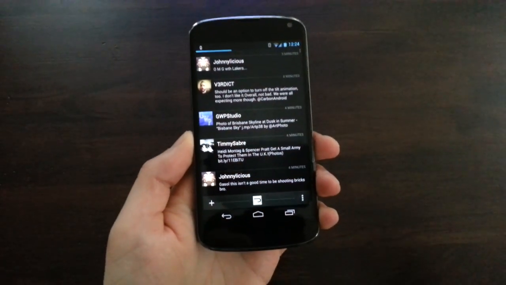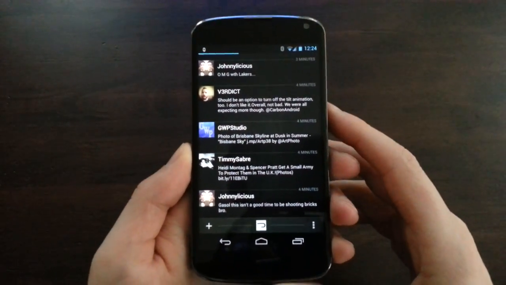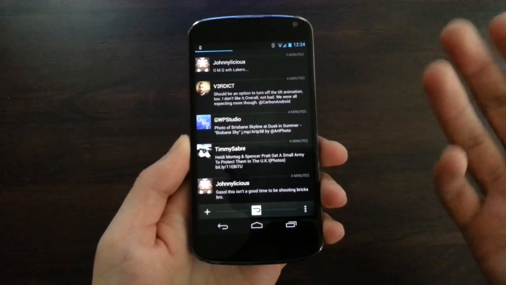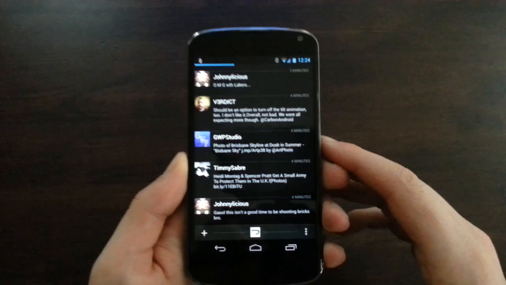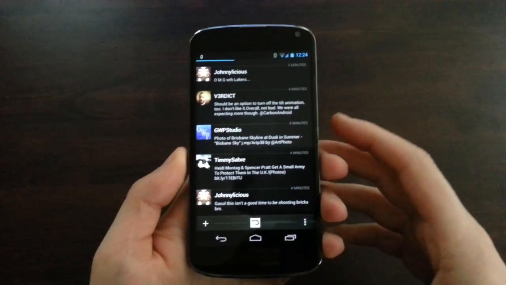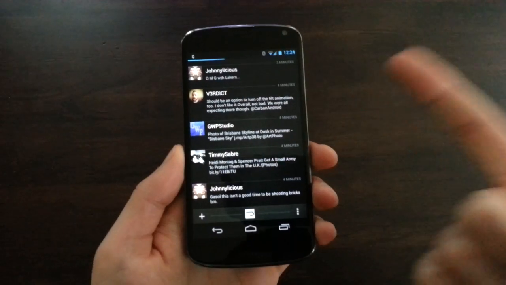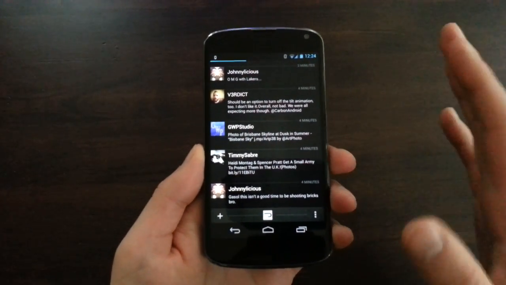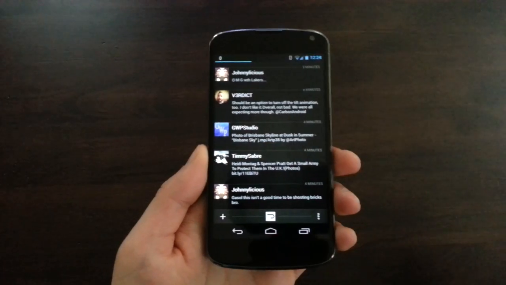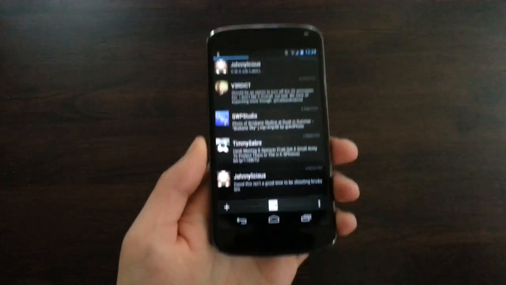So, first impressions, well, I guess I should say that Falcon Pro has sort of taken over the Twitter game, right? And this app, if you want to compare it to Falcon Pro, I'd say is pretty close to being up there. Falcon Pro might have a few more features, but this app's really got a lot going for it just in the few minutes I'm playing with it. Number one, it's free. So a lot of you bought Falcon Pro, which is still a good idea. It's a really, really great Twitter app. This is just free, so you might as well try it out, right? Whether you like it or not, it's free. But let's talk about how to use it.